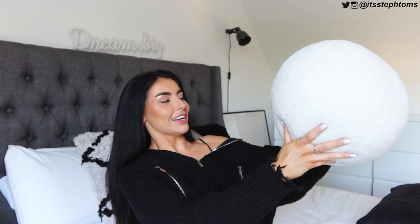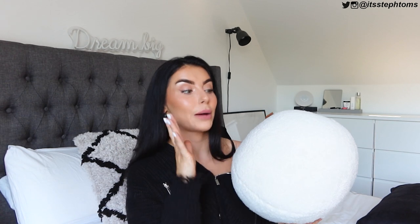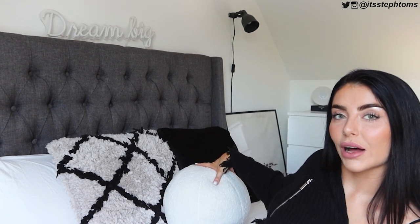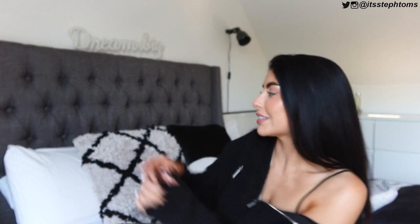Look at it! Is this how people feel when they hold their child for the first time? I never know how to say it - is it bouclé? The material that everyone is obsessing over at the moment. It's this ball cushion and it's massive! I might just put it here - oh I love it! It's like a weird family photo right now. I don't know if they do smaller ones but if they do I'm gonna pick up a couple for my bar stools in the kitchen.